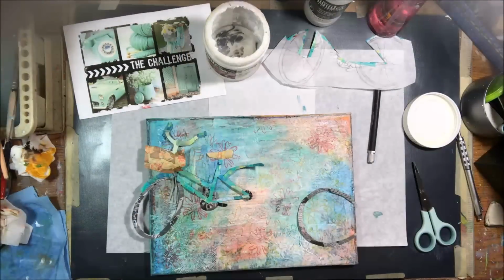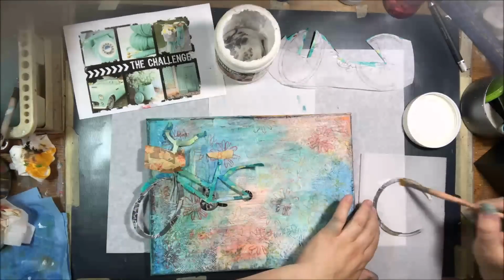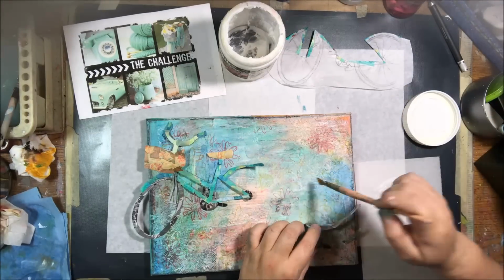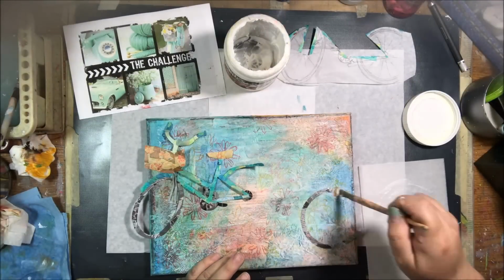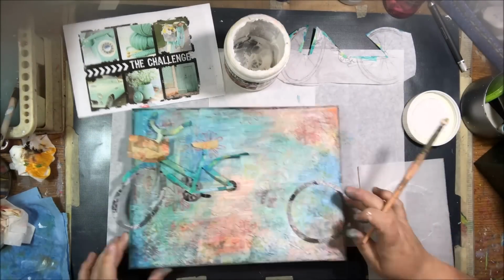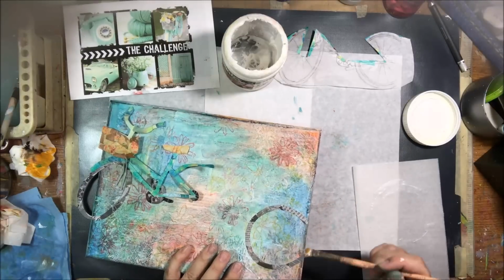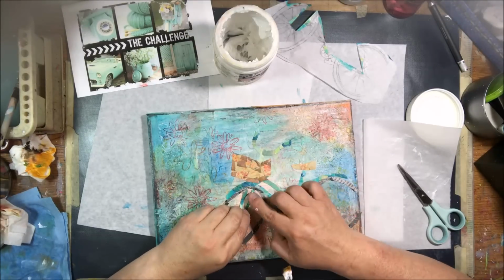So then I end up sticking all this on with my Liquitex gel matte medium, the thick pasty stuff. I put it on both the canvas and the pieces because these are thick enough that they don't want to stay on as well as a thin piece of paper. So make sure that you butter the backs of them and then also put some medium on the canvas as you're sticking it down. But otherwise, it's just gluing on. I'm not going to make you watch the whole thing. So here's that little axle thing.